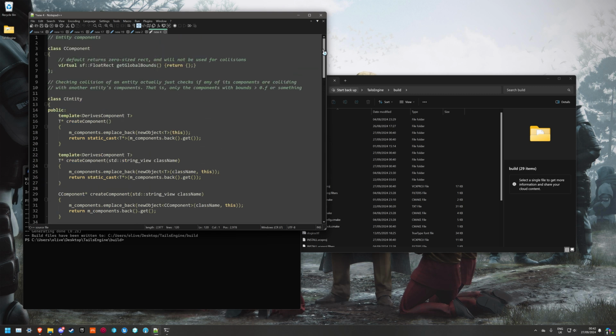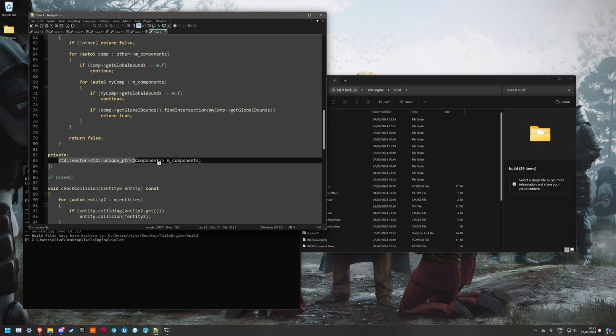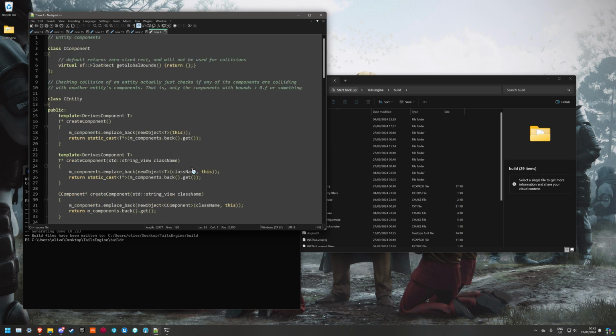And it's not going to be a normal entity component system because we'll have the entity class, which just has a vector of components that it owns, and then components will be derived from component and stuff like that. It's still very much an object-oriented kind of route of doing things. It's definitely not your typical ECS or an ECS at all, really. But I'm not really trying to make it like that because I'm used to how Unreal Engine does stuff. Unreal Engine does something very similar to this, so it's just better for me, really. And it is my engine, so I kind of get the final say.